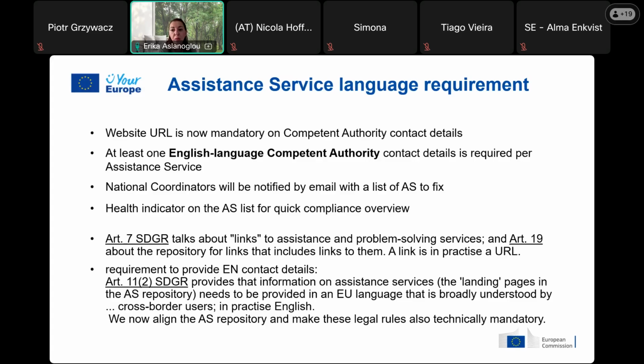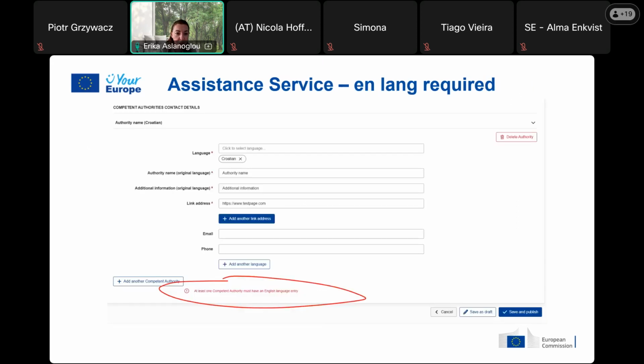And we will also present in the assistance service list the problematic ones, the ones that are missing either a URL in English or English contact details completely. Now, when you create a new assistance service, you will see a specific indication here that at least one competent authority must have an English language entry. So these are the new updates on assistance services. Are there any questions?